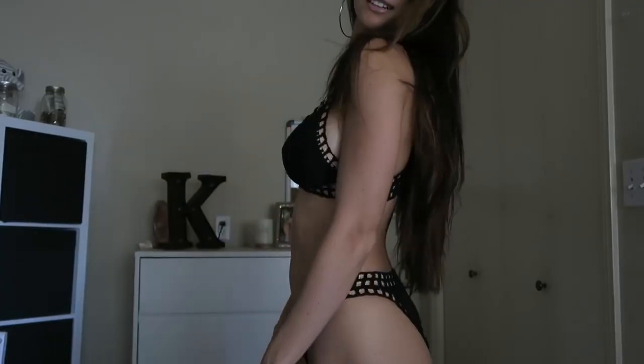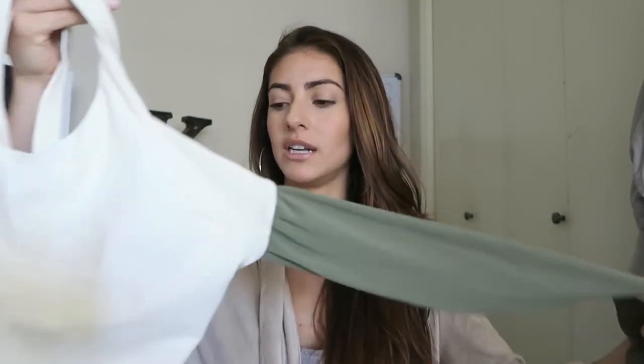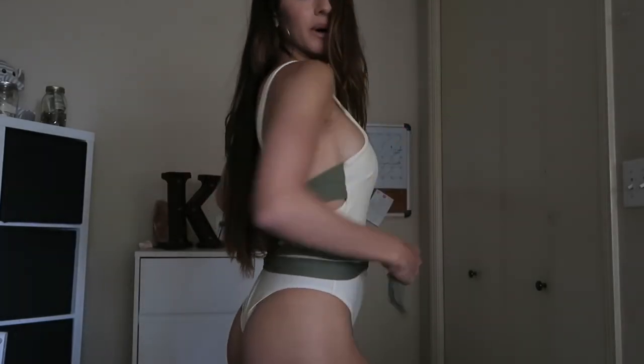Up next we have a one piece, and I love me a good one piece, especially for those days when you may not be feeling your best sexy self. This helps cover up the tummy. And not only that, it comes with an extra piece that you wrap around your body, so you don't just look like SpongeBob SquarePants — you can actually tie it around your body so it accentuates your waist. I love the color; it's super light and has that green accent color which I love. It's not as sexy as the other ones, but I still think it's super flattering.